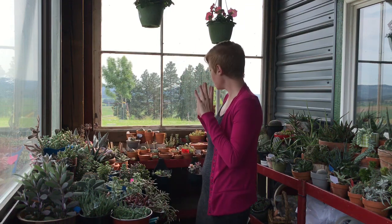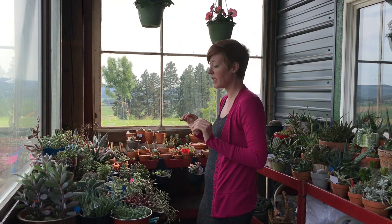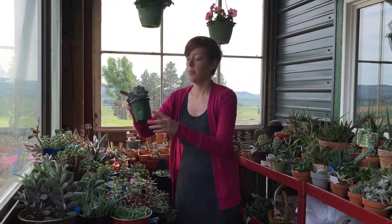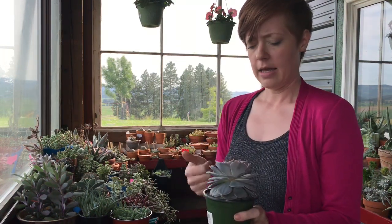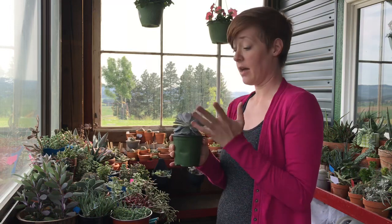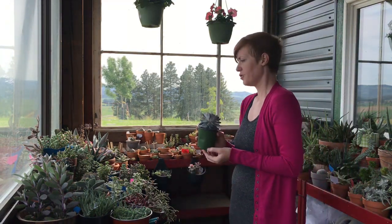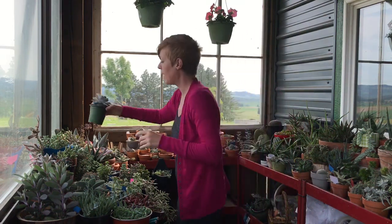So I had some stretching going on because we had so much cloudy weather right after I put these guys out here, which we had a bunch of cloudy weather before. I had some stretching, nothing too bad, but just some stuff like this. I mean, this guy was great and compact. This wasn't a beheaded Echeveria. It was just a slightly etiolated Echeveria that I had gotten all nice and beautiful and compact and pink. It probably showed up in a tour months and months back. But anyways, you can see it's a little bit stretched, but nothing too bad.